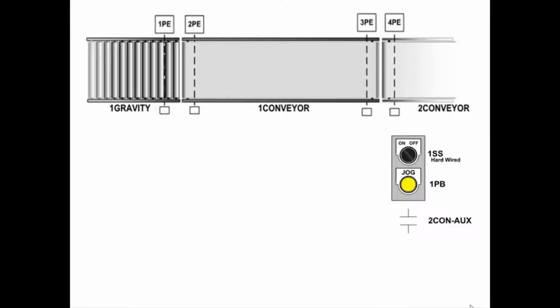And the reason that we're buffering cartons on one conveyor is when 2 conveyor calls, then we want to feed cartons out of that buffer. There's 2 ways that you can use that buffer conveyor. You can stack up cartons on it because downstream is not calling for cartons, and then when the downstream process calls for a carton, 2 conveyor turns on, and we get the aux contact from 2 conveyor. And if there's a carton on one conveyor, we can feed that on through, and since 2 conveyor's running, it'll just pull it on and on it goes.